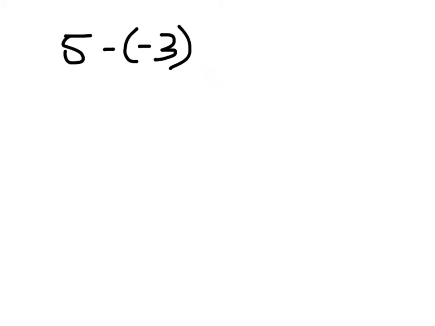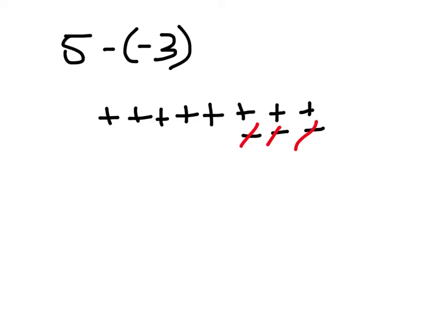Another example where I might need to rely on my zero pairs is 5 minus negative 3. I'm just going to use plus and minus signs this time. So I'm going to start with positive 5: 1, 2, 3, 4, 5. And I have to think to myself, am I adding or am I subtracting? I am subtracting, and I'm subtracting negative 3. Well, I don't have any negatives, so I'm going to have to add pairs of 0: 1, 2, 3, so that I now have 3 negatives that I can take away. I'm going to take away these 3 negatives and count up what I have left as my answer. I have 1, 2, 3, 4, 5, 6, 7, 8 positives, so my answer in this case is positive 8.